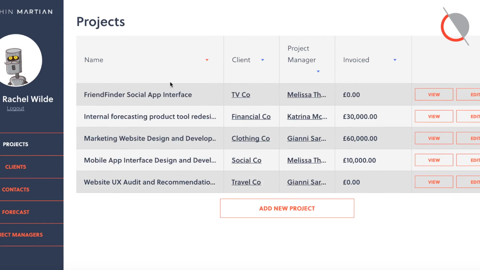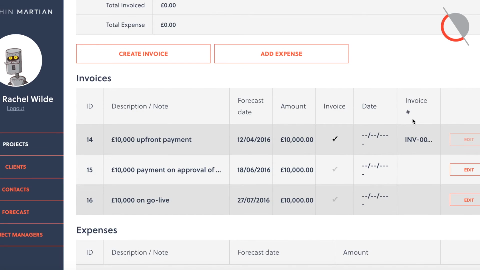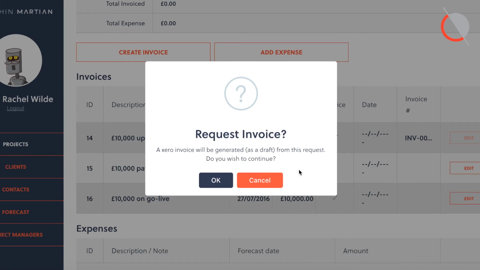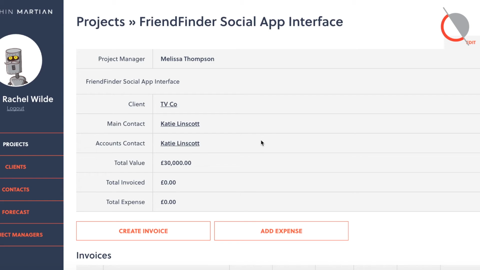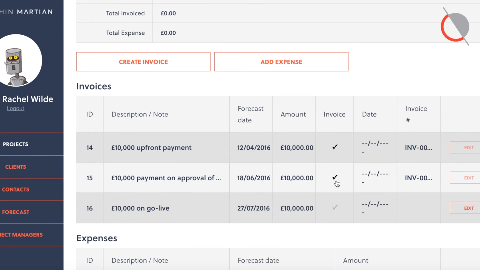And what happens is when the project manager is ready to invoice, so we look in this one, we can see that this tick is black, this tick is grey, and what that means is the black one has been sent to Xero as a draft. So for example, if I show you here on this one and say, right, this one's now ready to raise, so we're going to tick that. It says, do you want to raise in Xero? Go back in and we'll now see that that tick is black also.